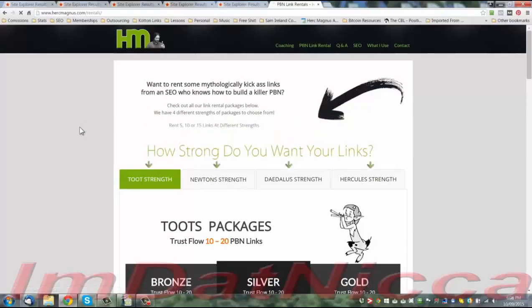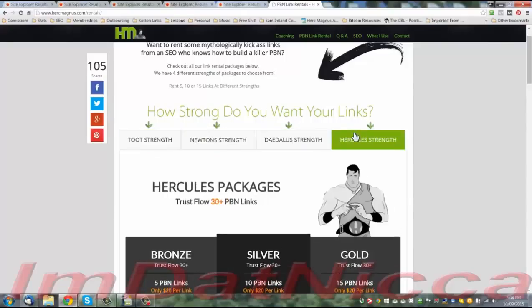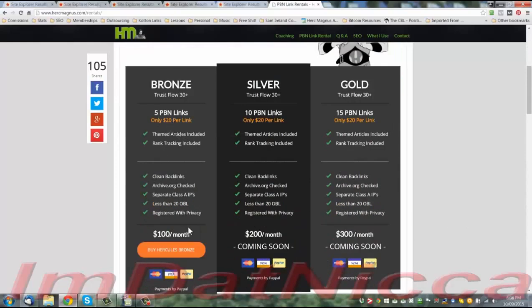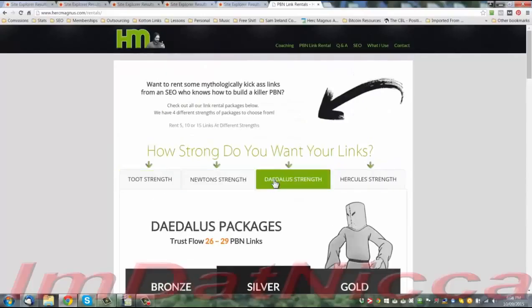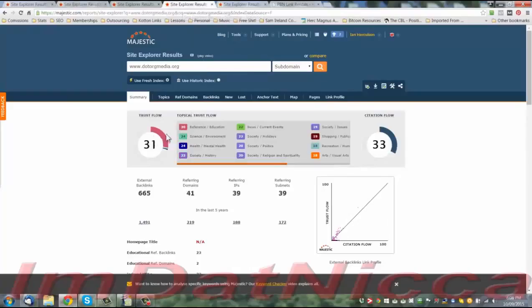So here's my new and improved rental service, and as you can see, I sell domain packages based on trust flow strength. You can see all the way from up to 30 plus, where I'm selling them for $20 per link per month, for 5 links and stuff like that. So I mean, you can do anything you want. Start a PBN rental business. You can sell these domains just one-offs. It's anything you want. So there's just tons of advantage to knowing how to find this level of PBNs, and I'm adding these to my repertoire all the time.